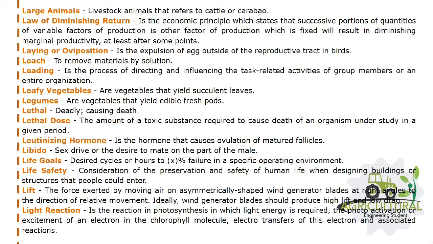Large animals, livestock animals that refers to cattle or carabao. Law of diminishing return is the economic principle which states that successive portions of quantities of variable factors of production applied to another factor of production which is fixed will result in diminishing marginal productivity, at least after some point.